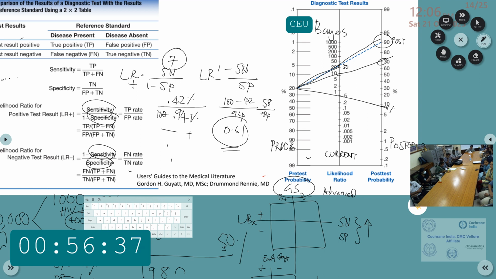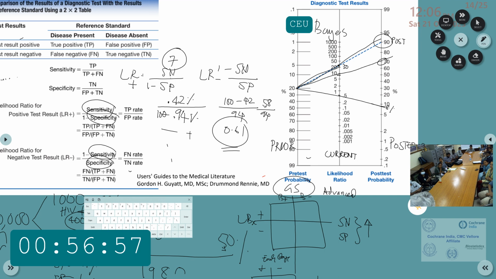So actually in the West, if you go there, this is called Fagan's nomogram. Many people have a copy of that Fagan's nomogram with them on their phone. And when the test is positive, they quickly calculate the post-test probability and decide. Because after some time it becomes intuitive in your mind. Simpler interpretation: I cannot understand Fagan's nomogram, all these things, I can understand this.